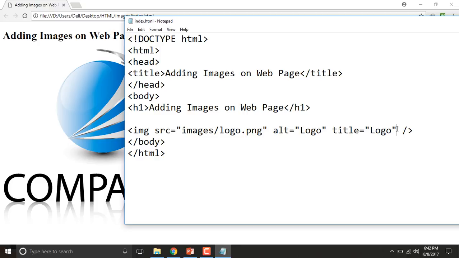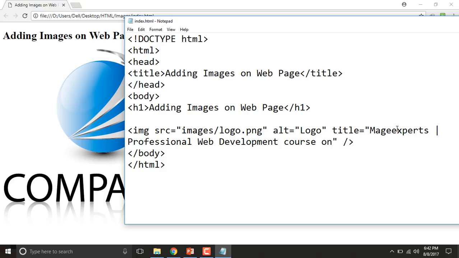So we've used the src attribute, alt attribute, and title attribute. We may give a brief description in the title if you want to, like a company name, like I've used Meet Experts, professional web development course online.